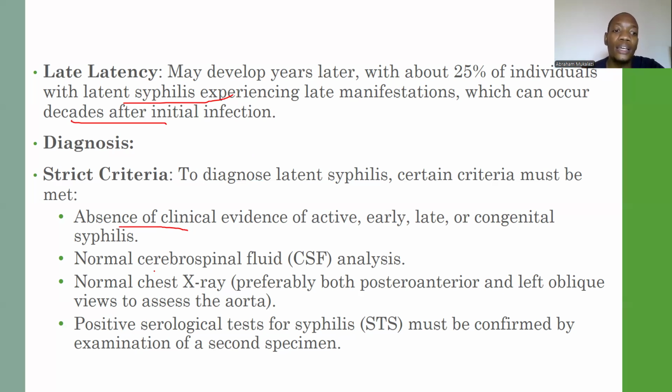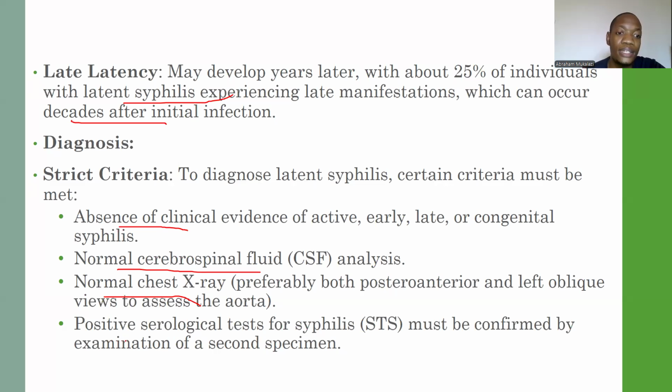Then two, the CNS analysis should be normal. So when you do a cerebrospinal fluid tap and then you do analysis, it should be very normal. And then the chest X-ray should also be normal. Remember, you have to tell the difference between latent syphilis and also tertiary syphilis, because tertiary syphilis can also affect other structures, especially the aorta, the ascending aorta, so it can give you aneurysms and the rest. So you have to make sure that it's not tertiary syphilis, you have to do an X-ray and prove beyond reasonable doubt that the vasculature is okay, the heart is okay, and the arteries are okay.